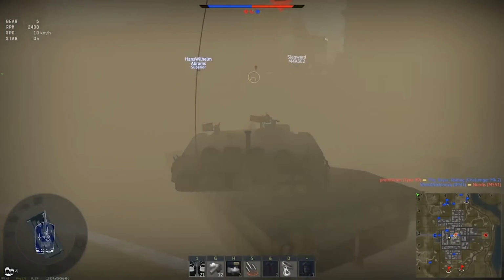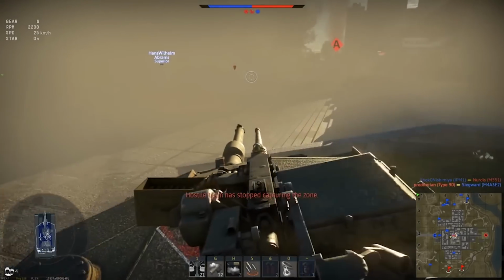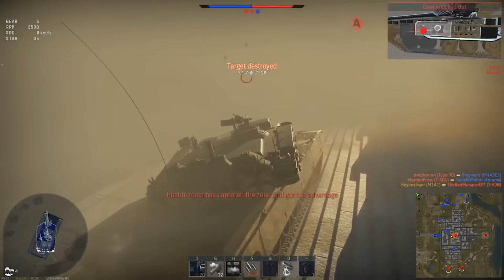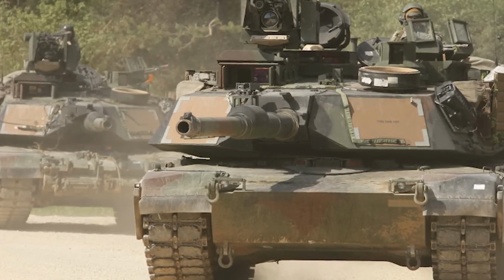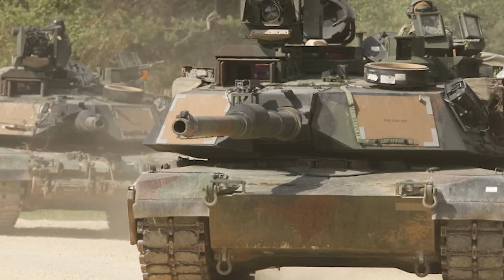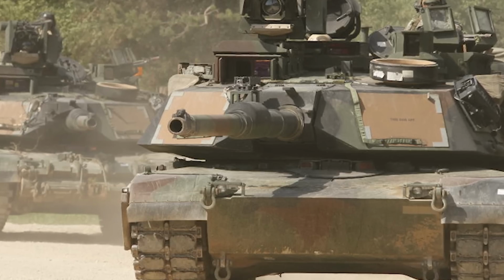The M1A2 has more advanced and updated armor, using a second-generation version of the depleted uranium armor. Also, side note, depleted uranium armor was added on the M1A1 for the first time. And just so you know, depleted uranium armor is about 1.7 times more dense than steel, so it's very, very strong. The M1A2 basically had a uniform upgrade with this armor, and all M1A1s are now upgraded to this version. There, of course, were some prototypes for unmanned versions of this tank, also ones with a bigger barrel using 140mm.